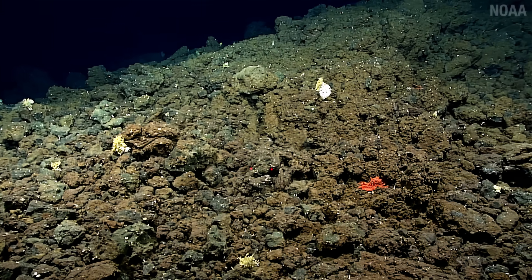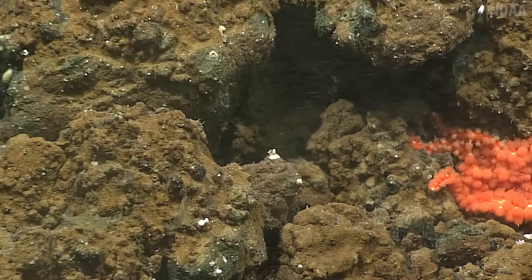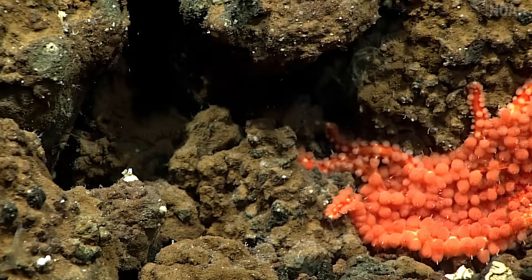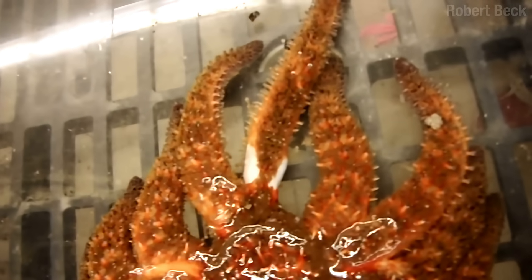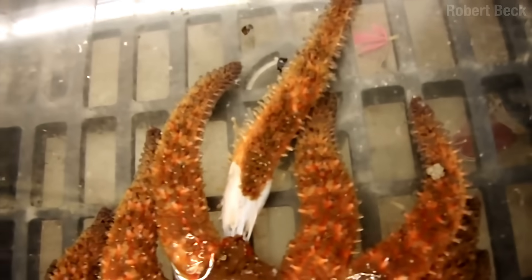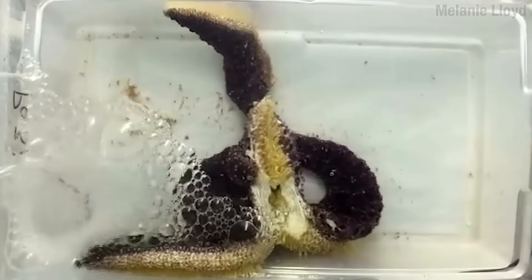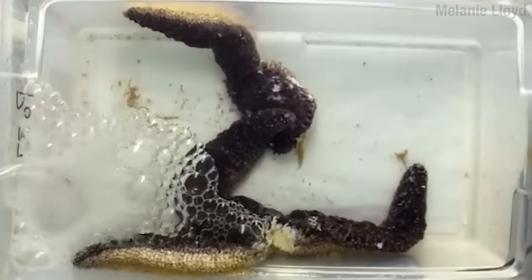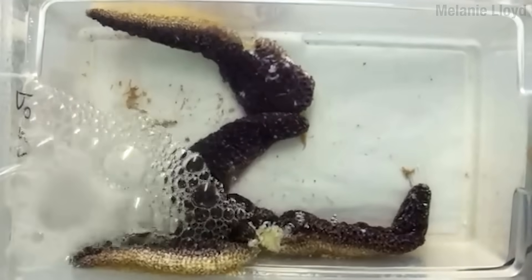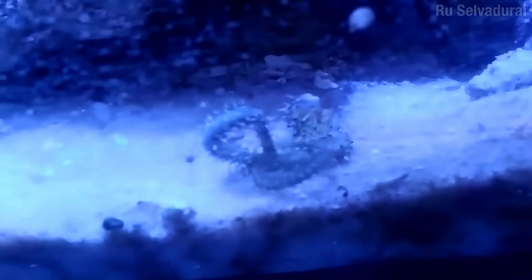Sea stars have a legit magic trick: they have special collagenous tissue throughout their body that they can harden or soften fairly quickly. They can crawl into a crack when limp and then stiffen up so they're wedged in and can't be pulled out. They can also weaken segments in their arms so that an arm can be pulled off easily — a treat for the predator, and the starfish doesn't die. If they have sea star wasting disease, they will pull their own arm off to save the rest. The tissue immediately closes around the open wound, and the detached arm is still alive, sometimes still searching for food and passing it back to a mouth that doesn't exist.